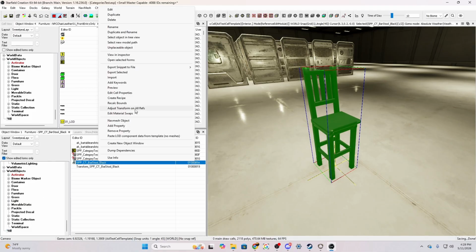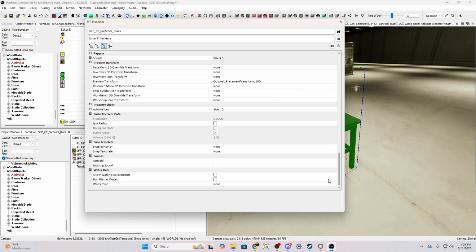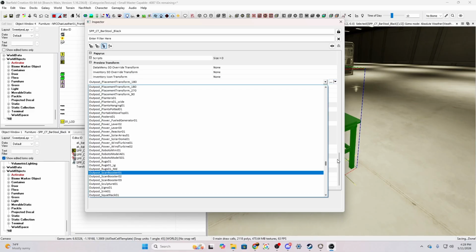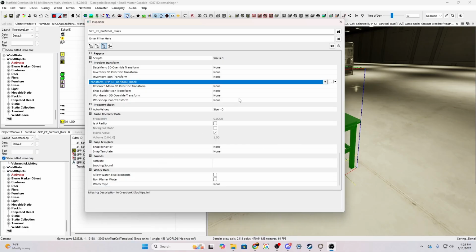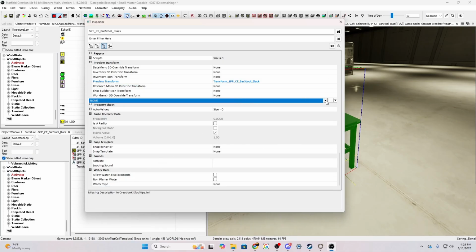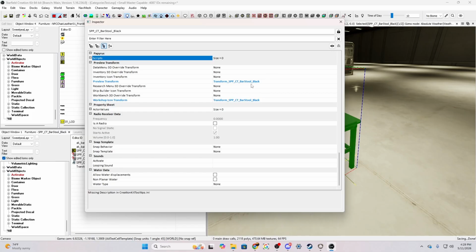I can go back here in the inspector and put my custom transform, and it'll be super easy to find, because all you have to do is go down the bottom where it says transform, and yours is the only item. Boom. Make sure you have the workshop one. That's what's good. You need to have both. Okay, so there you go. You got that.